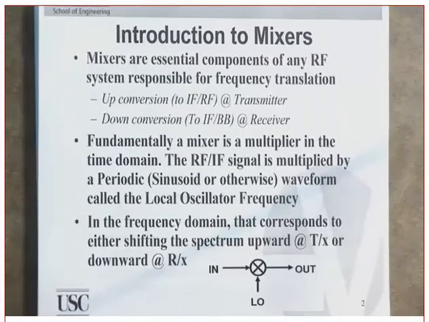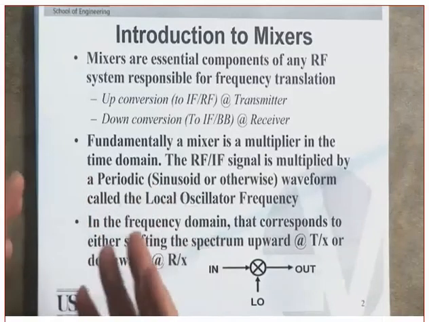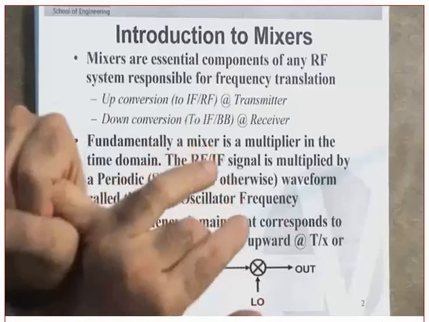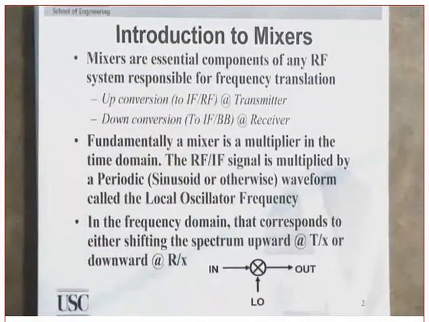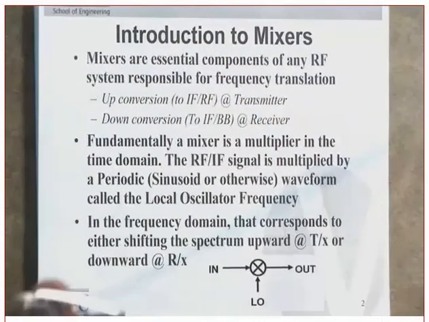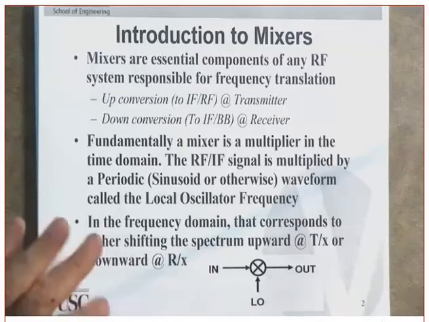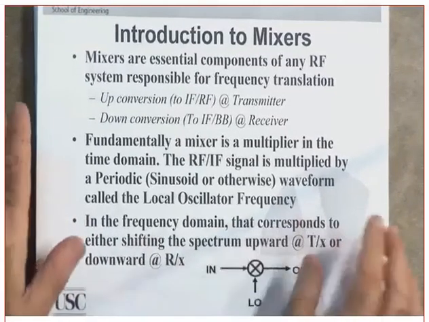Question: is it a linear device? No, it's not a linear device. Right away, we know that it's not a linear device. Why? Because new frequency components are being generated. Which means what? In order to design a mixer, I need either a nonlinear circuit or a time-varying circuit. A time-varying circuit means a switching circuit; the impulse response is changing with time. Did you get this or not? Time-varying circuit or nonlinear circuit. Clear? And we will study the design of both of them next time.